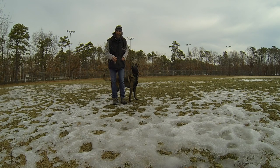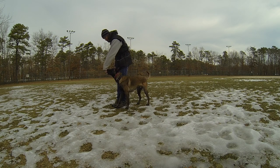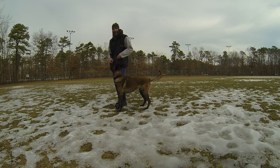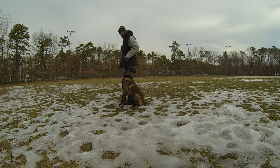I see so many people spending the time to do food systems and use the lure, and they're walking around, they're rewarding their dog with a head position like this. That's going to be his end picture if I do that. He needs to know that he doesn't get the reward unless his head's up tall. Same in this position. His head needs to be up tall.